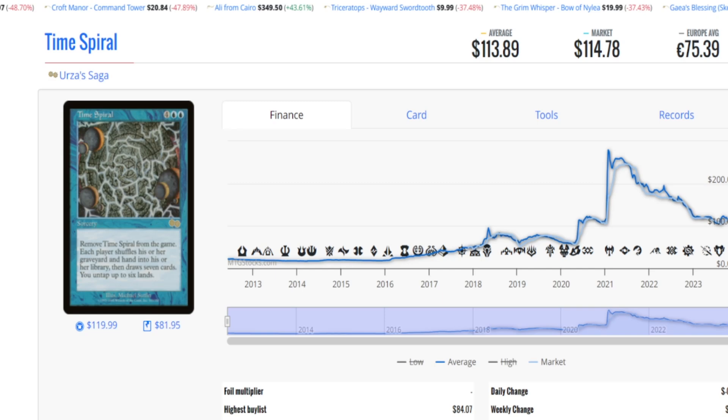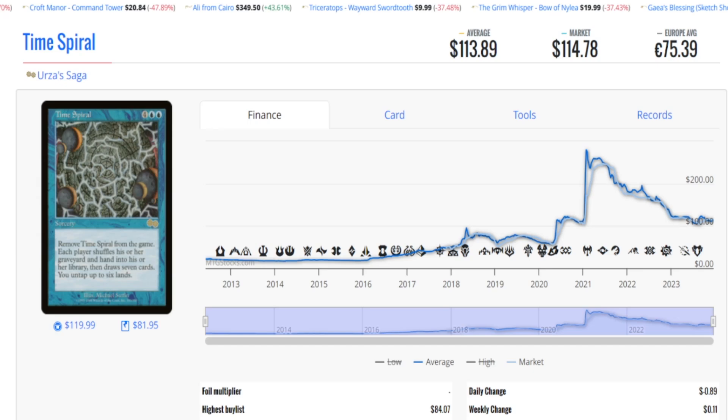The last card I want to share is Time Spiral from Urza's Saga — a phenomenal card that is continually falling in price. I think it will eventually fall below $100. It's a cheaper form of Time Twister — yes, it gets exiled — but it says two blue, four other: you exile it, discard your hand, draw seven cards, and unlike other Time Twister-style cards, you untap six lands. So you've cast it, everyone's discarded, but you get to untap your lands to utilize that mana with the cards you've just drawn while other players can't. It makes it a really fun card, and it doesn't cost nearly as much as owning a Time Twister, but it's still on the reserve list.